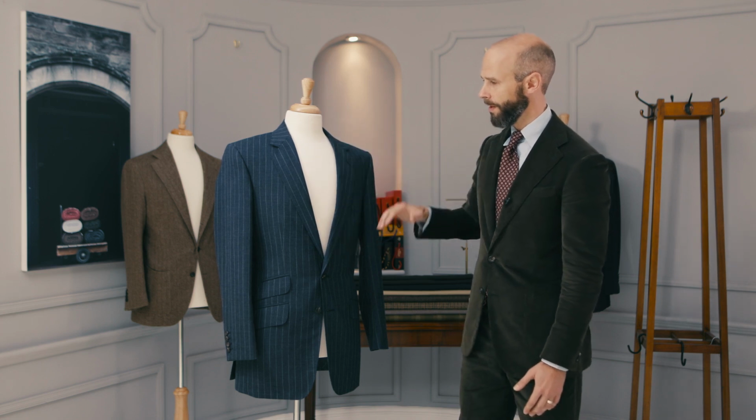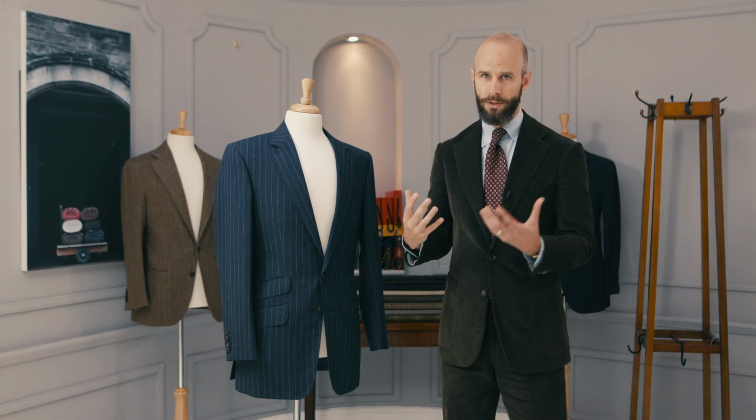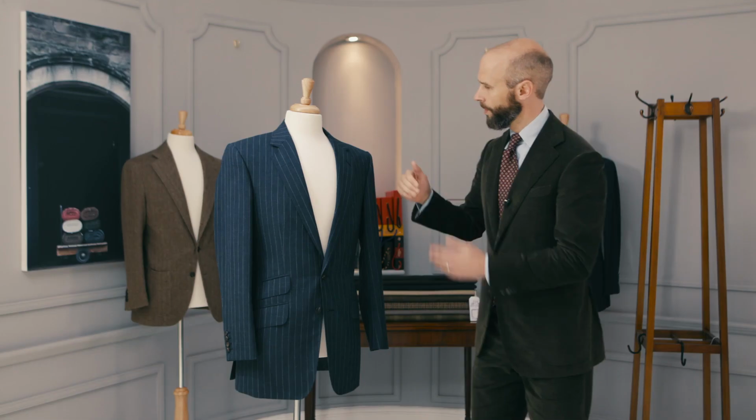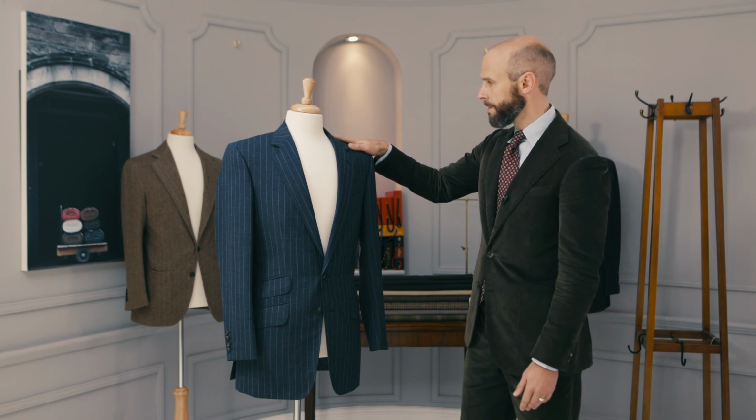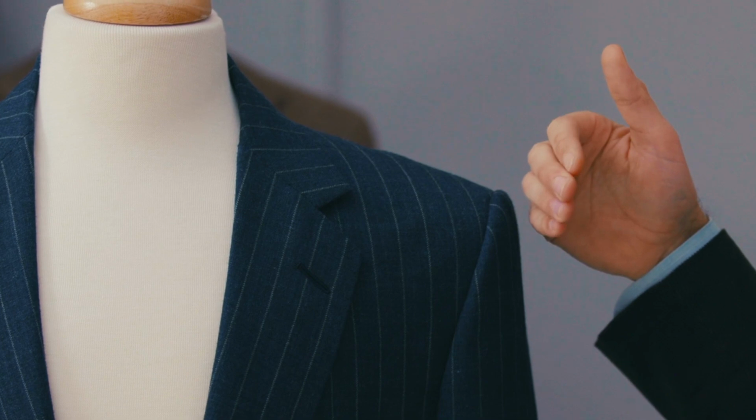Generally, the top half of the jacket is what gives the biggest impression of size or strength to the wearer. They're also nearest the face, which again is going to be the most important. For example, we start with the shoulder. This can seem pretty straightforward. You cut it to the size of your natural shoulder and it goes down into the sleeve. But there are three major things that give a big impact to how that shoulder looks.